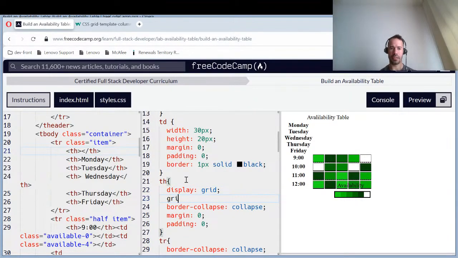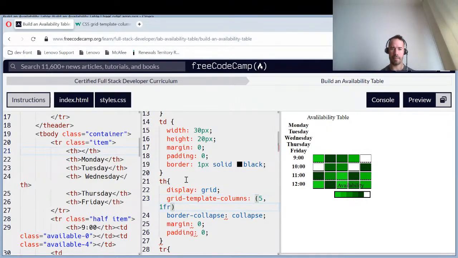And then grid column, grid template columns is 5, right? So 5 1 FR, then we will repeat, right?